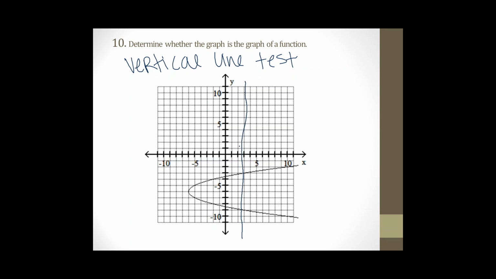As you can see here, this is my pretend vertical line. It's very straight, of course. And as you can see clearly, it's crossing this graph in two places simultaneously. When I draw a straight vertical line up and down, it's crossing the graph twice. So it fails. So this would not be a function. And for this particular graph, there are so many places it fails. Anywhere you draw a vertical line that crosses this graph, it will cross the graph more than once. So it fails the vertical line test, so it is not a function.